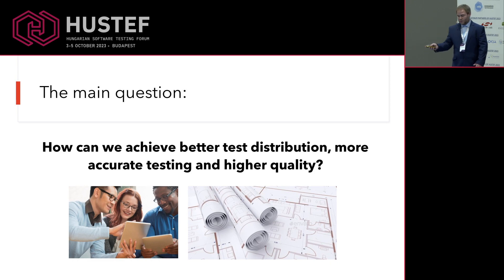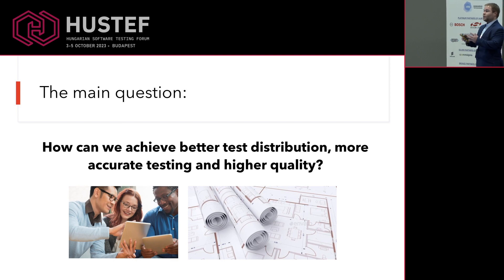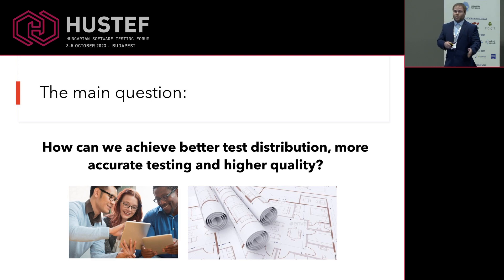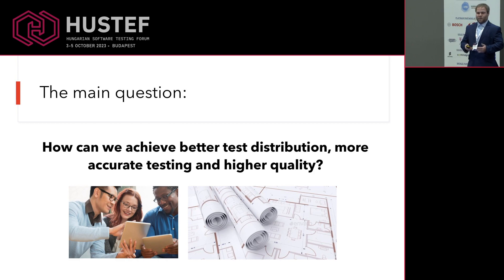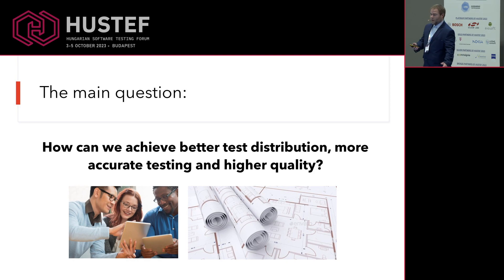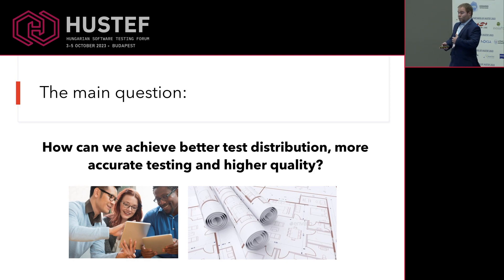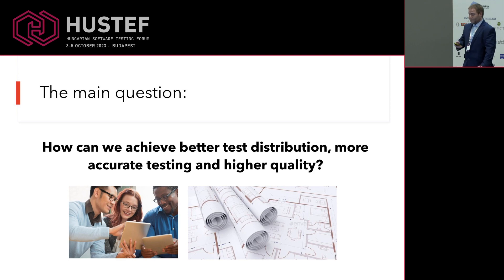And it goes back to the blueprint. Based on communication with different stakeholders — let it be a product owner, a business responsible, an end user, or whatever person — you can get different perspectives. And based on these perspectives, you can build your blueprint, your foundation for testing, which can be improved step by step. If you are working in agile, you can improve it sprint by sprint, or any time when you have the effort and time to do that.